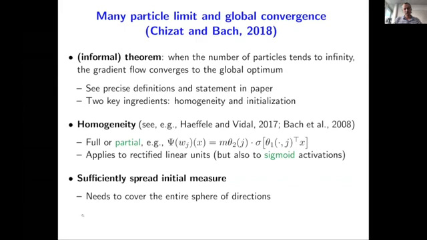And here we just initialize in the way people initialize neural networks nowadays, which is just random, uniformly at random, and you need to cover all directions. This is important for the algorithm to work. Technically, we're going to assume that we have a density which covers all directions, so we have to initialize with a density over all directions. Okay, so this is the result. Let me emphasize that this is only qualitative. I will not tell you how big m needs to be, and I cannot tell you how fast it will converge. Those are still open problems.